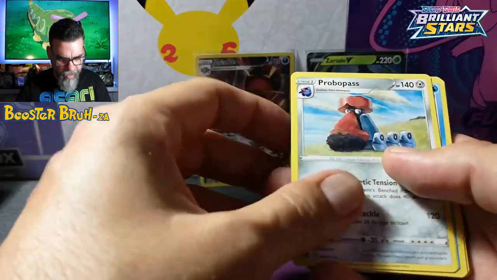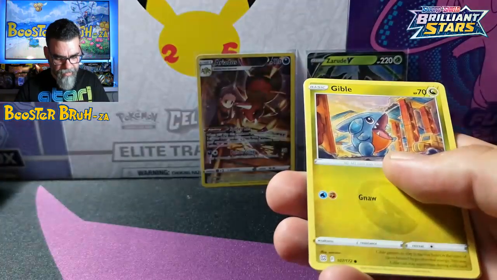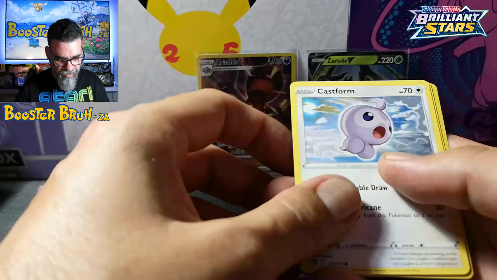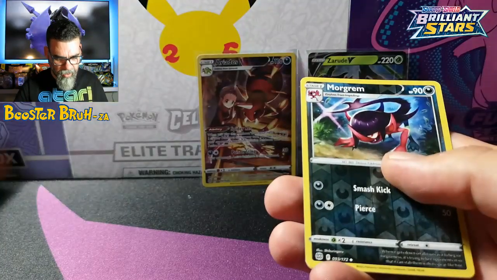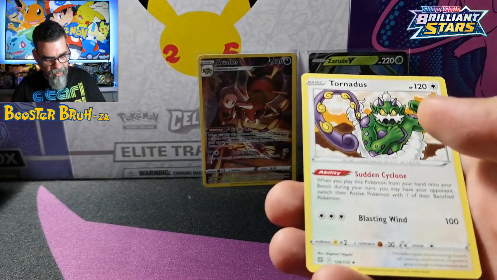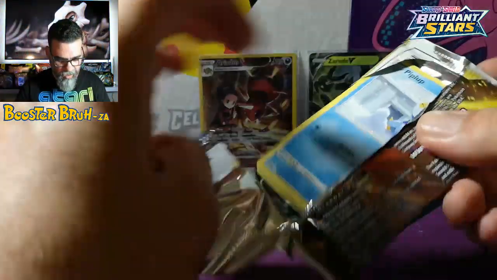Probopass, Grimplop, Cincino, Buizel, Gibble, Trapinch, Castform, Troll, reverse holo Morgrem, and a Tornadus, regular rare, non-holo. Damn it. Damn these white code cards. I jinxed it by not looking at it.